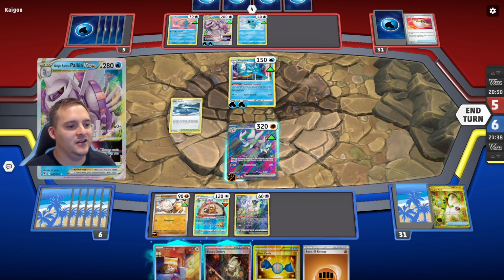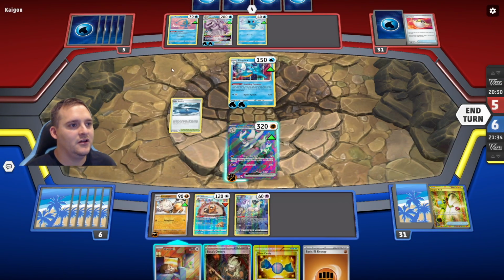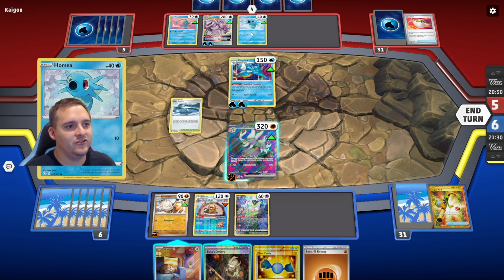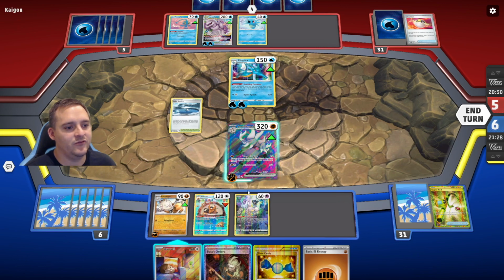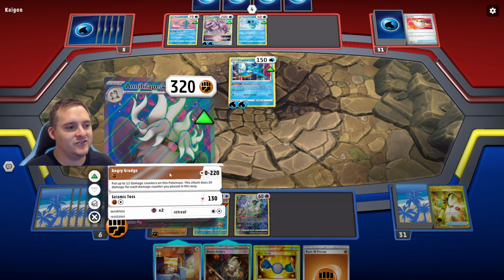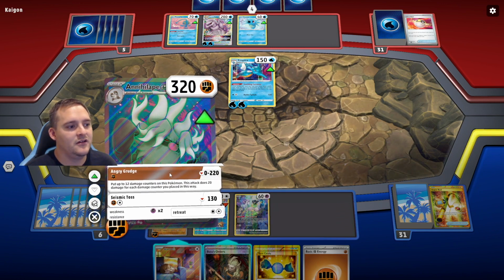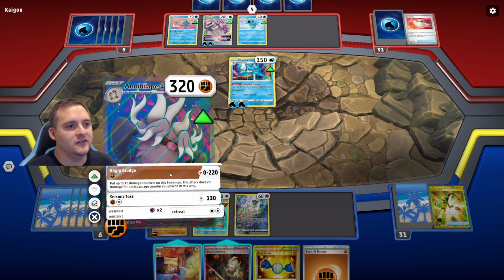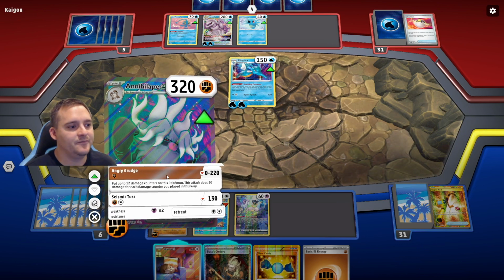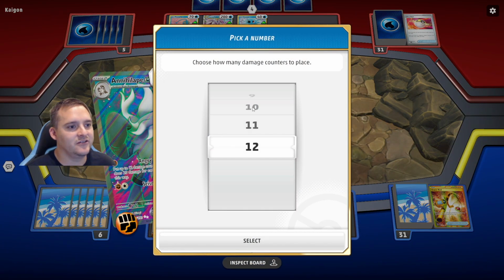How much is Palkia hitting? 60 plus 20. So 60, 80. We're going to KO this. 100, 120, 140, 160. So we can't half shot ourselves. They can do 200, I believe. Okay, so we need to be able to hit 160, which I believe is 8 damage counters.